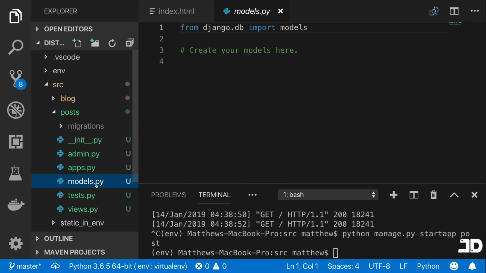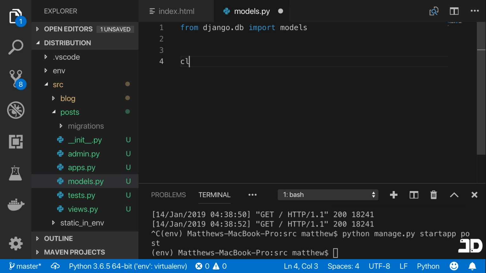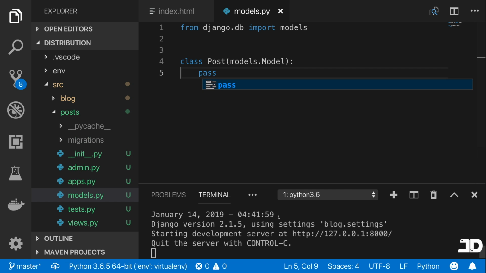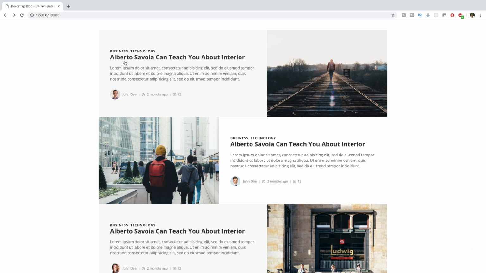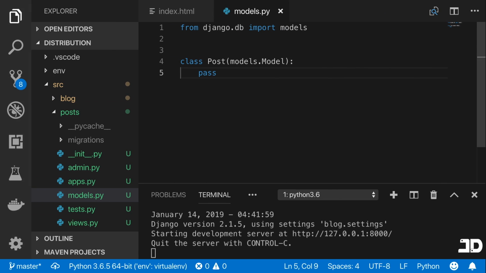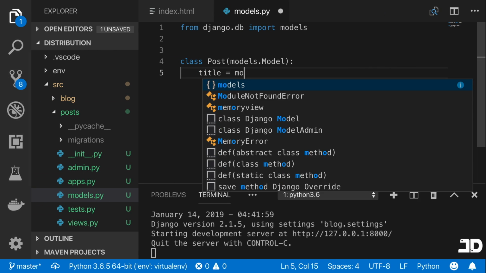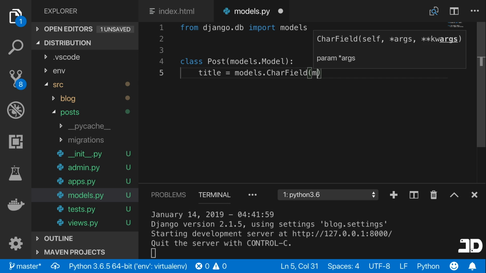and we can go into our models, and we'll just create a post model. So we're basically going to add the fields to our model that correspond to the kind of data we're seeing here on the post. So we'll see that there are categories, there's this title, the description, so we'll add all of that here. Let's start with the title, and that's going to be a character field, which will say the maximum length is, let's say, 100.